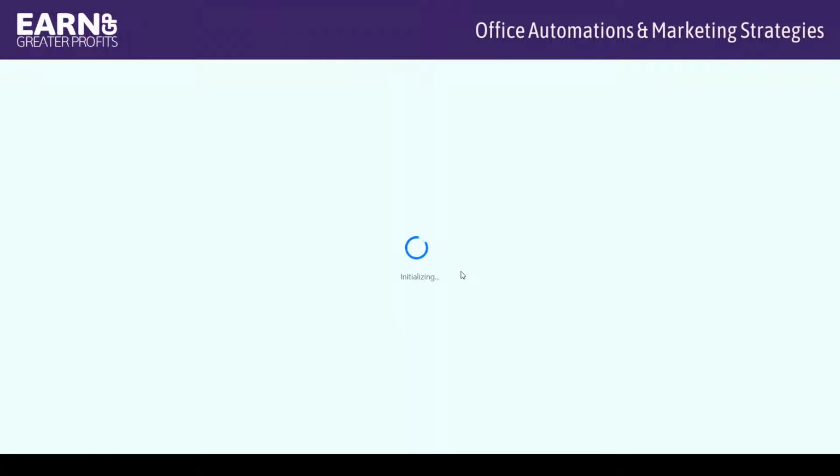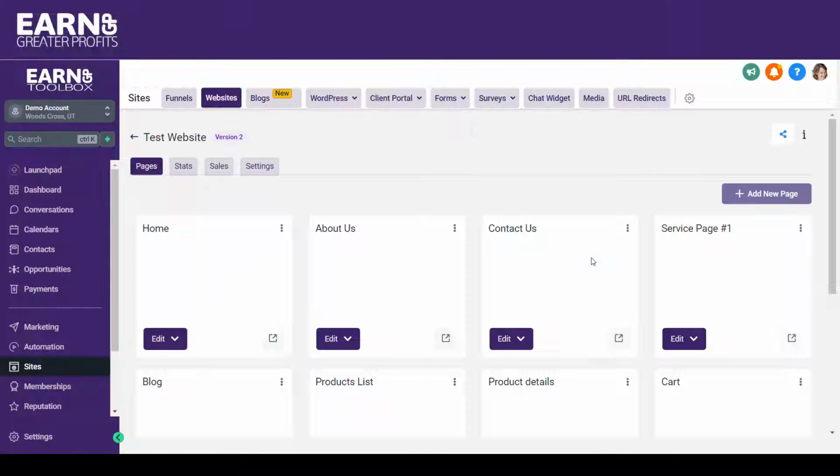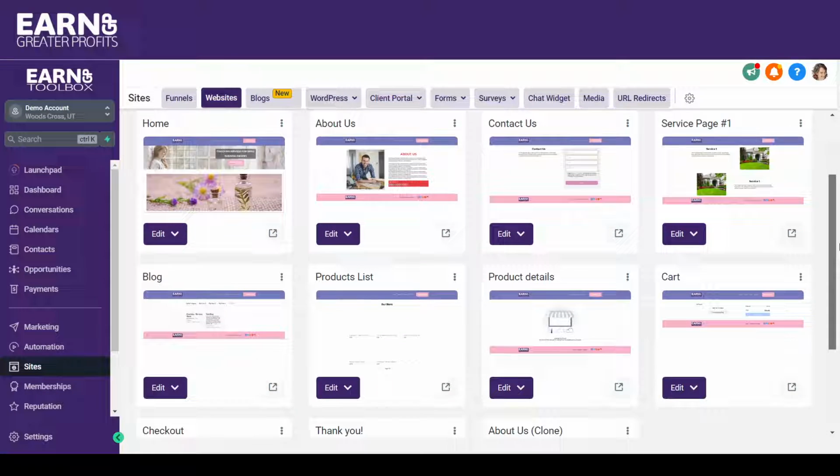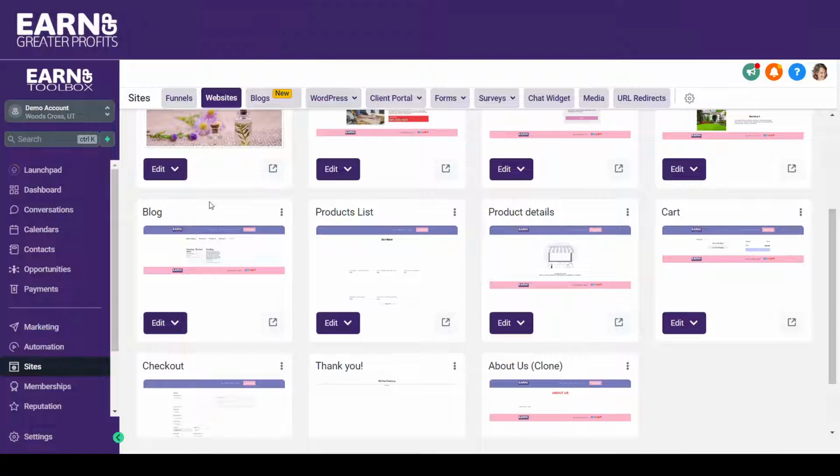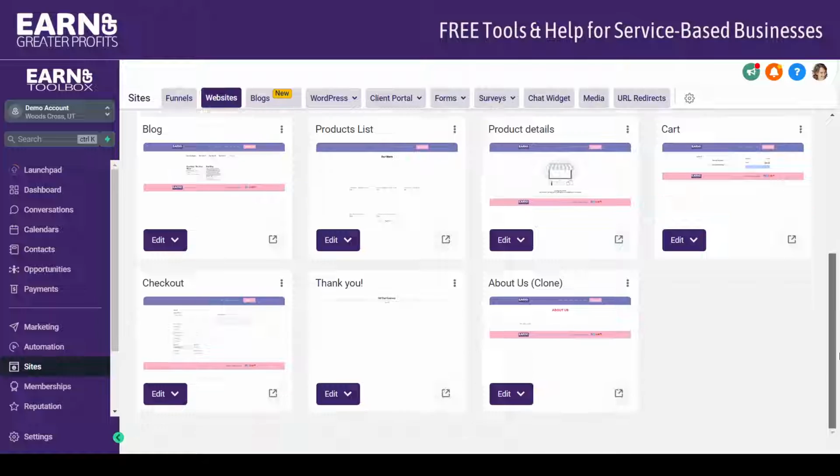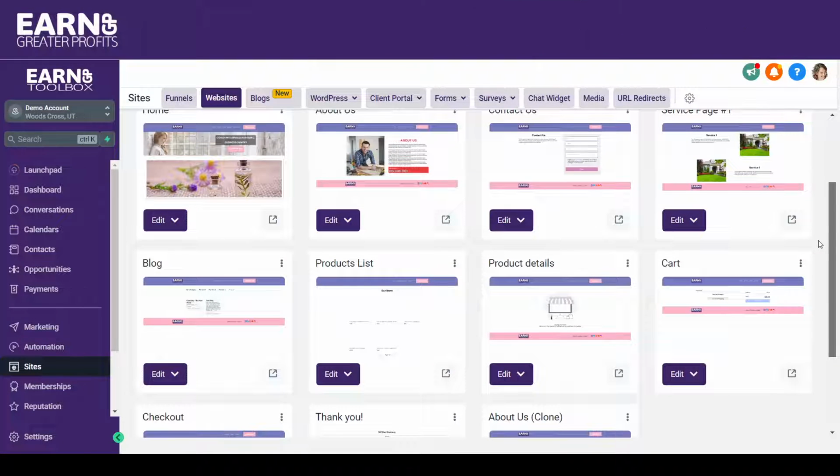The only thing you've got here in your website pages is this one page. So every time you create a new blog post, you're not creating a new page on your website. If you've created 50 blog posts, you're not going to have 50 pages here.